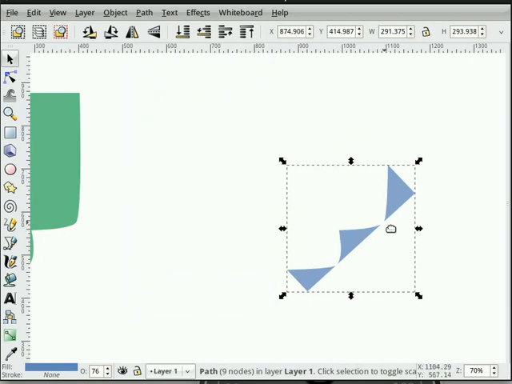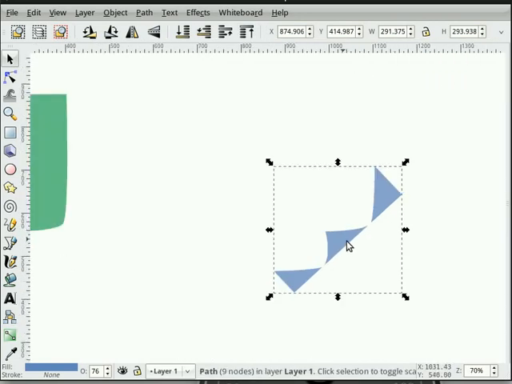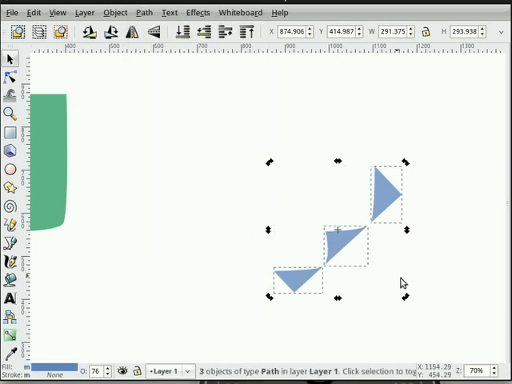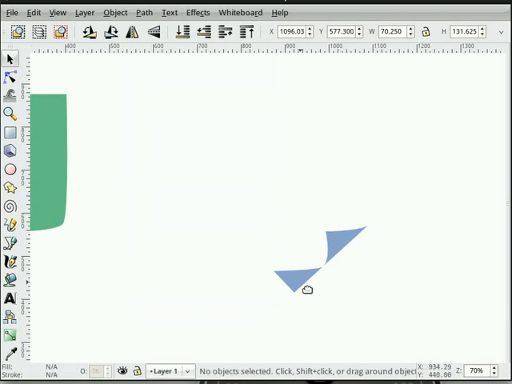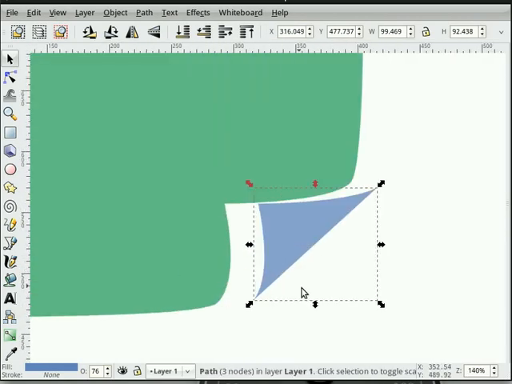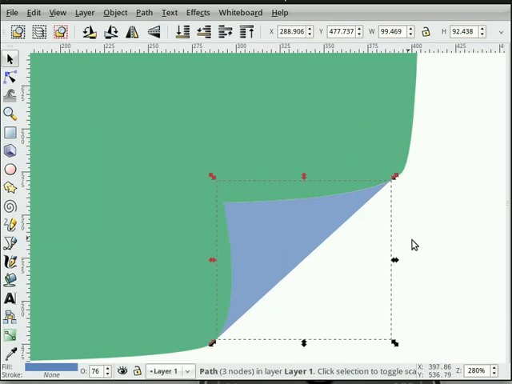Now obviously we want this middle triangle to fit in this page curl, so I want to get rid of these two other ones. A quick way of doing it, the reason I wanted that green overhang is I wanted 3 separate closed paths. So now I can hit either Control-Shift-K or Path Break Apart, and now I can just highlight one, hit delete, highlight the other, hit delete, and I'm left with the one I want. And I'll move it over close to where it's going to be and just slide that into place.